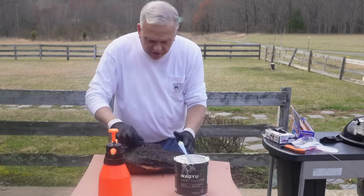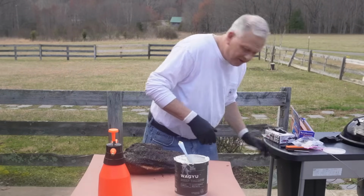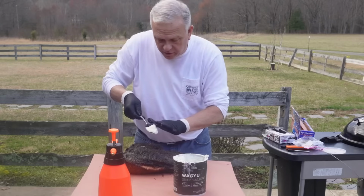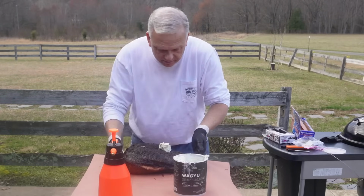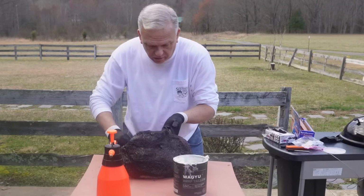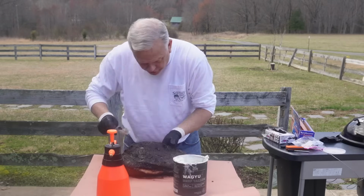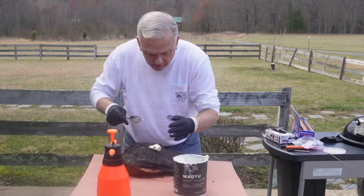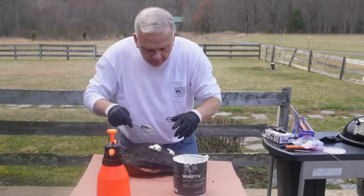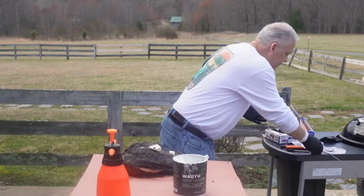So here's our brisket. I'll take the temp probe out. We'll put it back in after we wrap it here. Now I always take some of this beef tallow, Wagyu beef tallow, and put some on the brisket. And you put some underneath as well. This has been a pretty juicy brisket. I'm not really concerned about getting too much tallow on here, but I want some. I think it helps a little bit with the moisture content, of course.